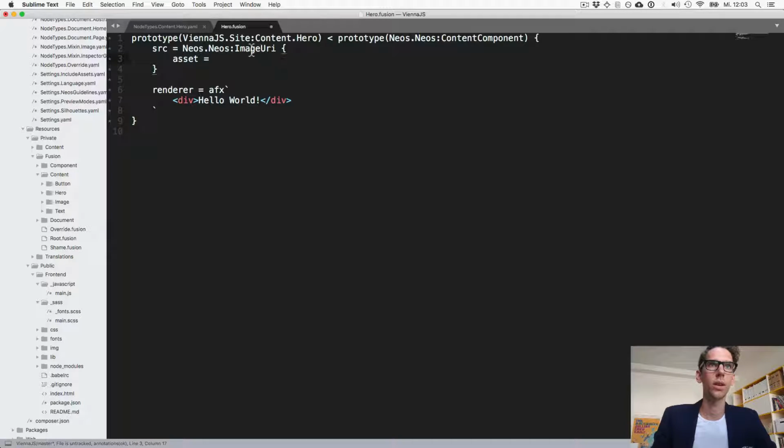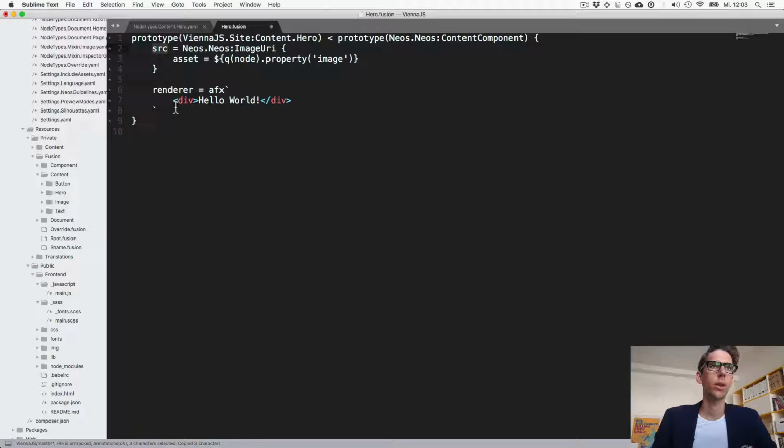to the image URI. As an asset, we want to use, and now we're switching from Fusion here, inside we can add EEL, and in EEL you have seen we can use this FlowQuery node, and let's get the property image. This will give us the property image, and then use it as an asset to get an actual URI.